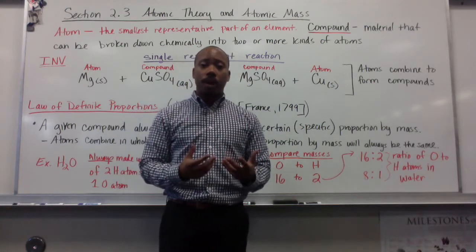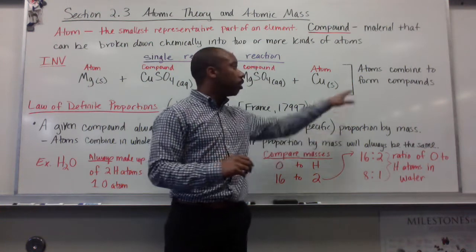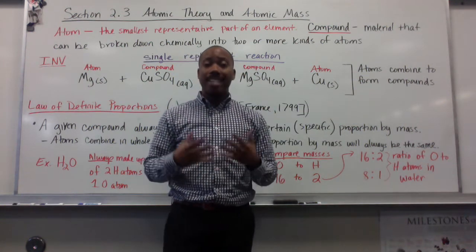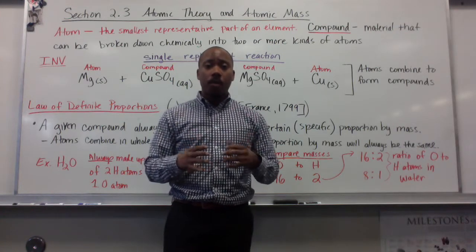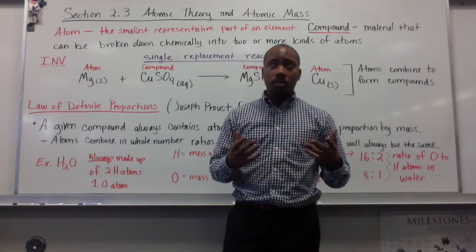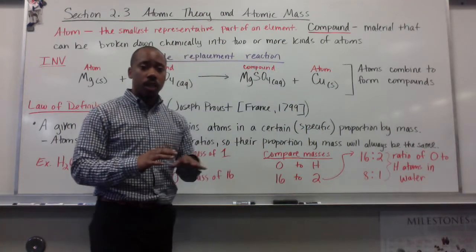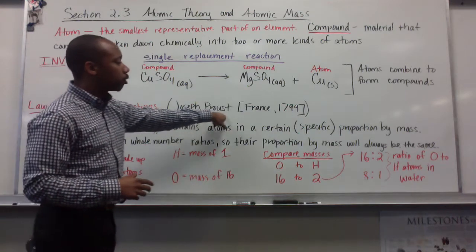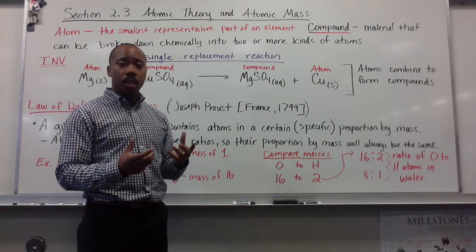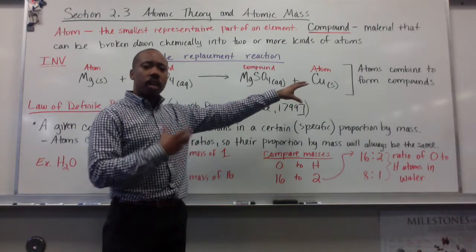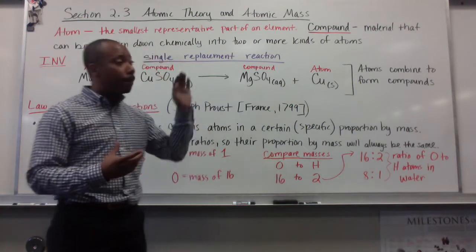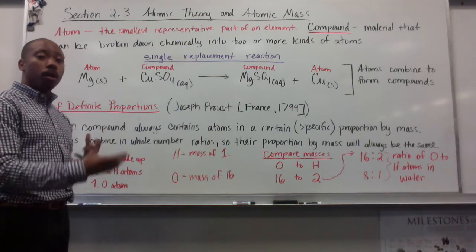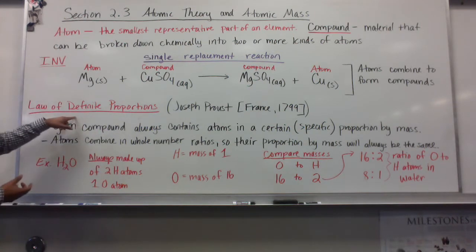We're studying this to talk about the general concept of atoms combine to form compounds. This is a well-known statement now, but back in the late 1700s, early 1800s, people were just starting to figure that out. Especially this one guy, Joseph Proust, who was a French chemist, he knew this. They were just discovering this, and he proposed a law based on the fact that atoms combine to form compounds and or molecules. He called this law the law of definite proportions.